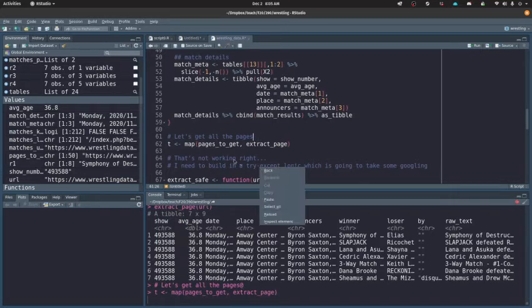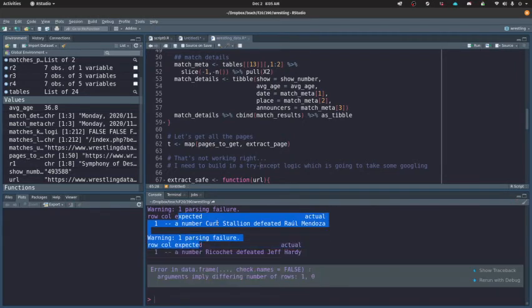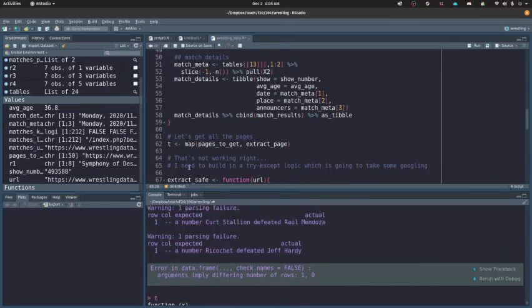So I'm going to let it break here. All right, so we're getting a parsing failure. Column expected a number. Actual was Kurt Stallone defeated Raul Mendoza. And then it breaks, right? So we don't have this item T. We have transpose, but we don't have this temporary thing I was trying to get.